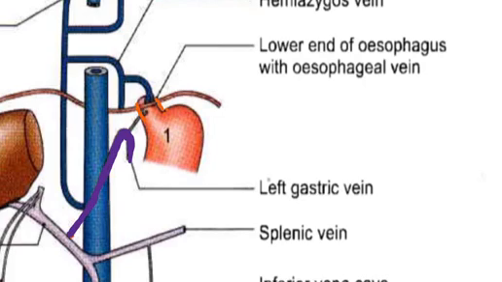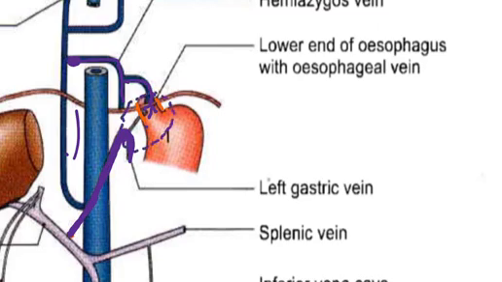You can see over here, this is the hemizygous vein, okay, and this is the esophageal vein. So the esophageal veins of the systemic vein and the right and the left gastric vein of the portal vein, they are coming together and anastomosing at the lower end of the esophagus to form the portocaval anastomosis. So this becomes the first site.